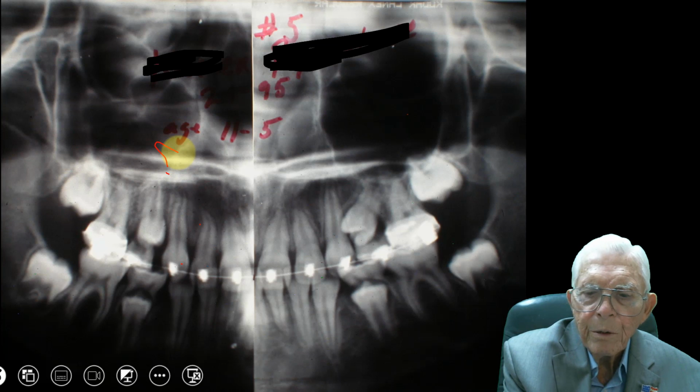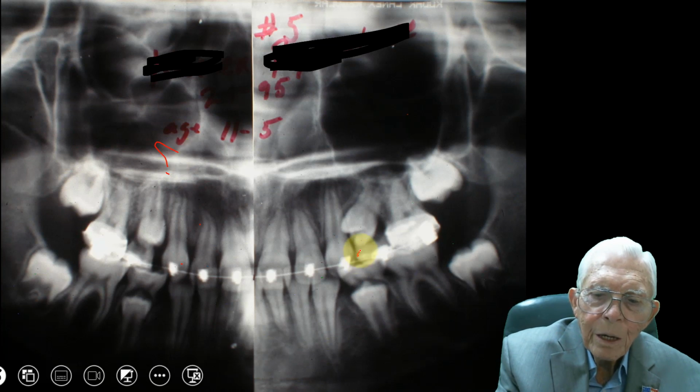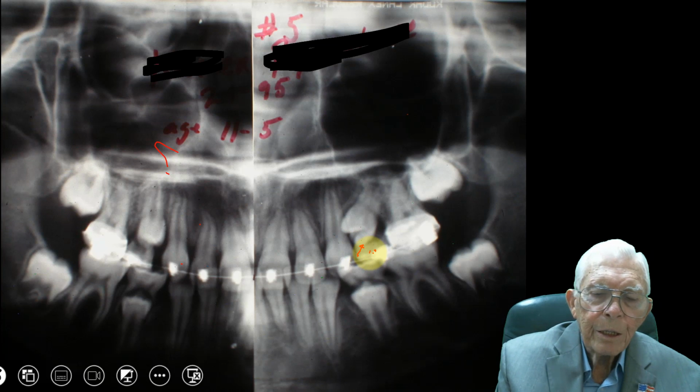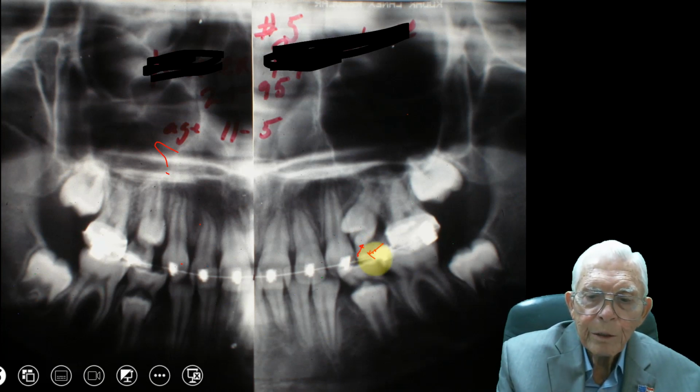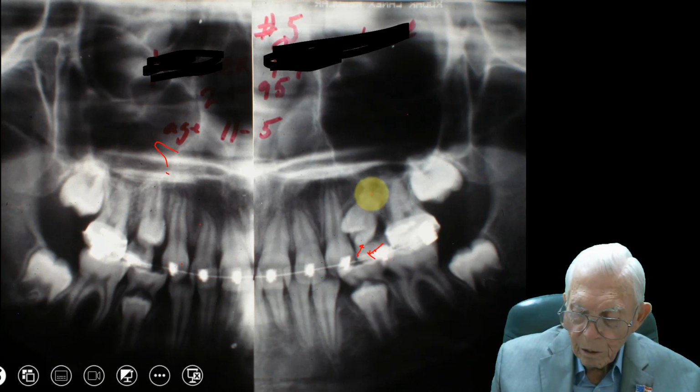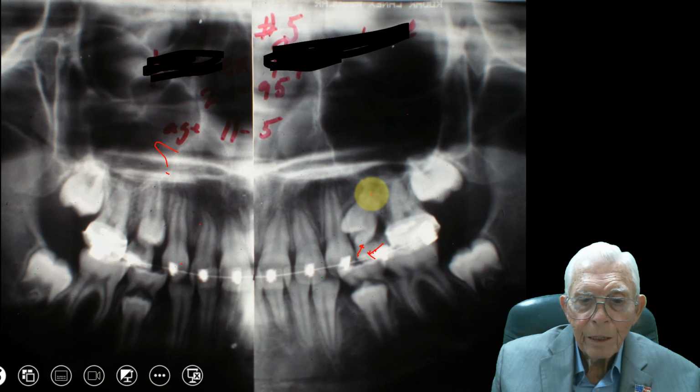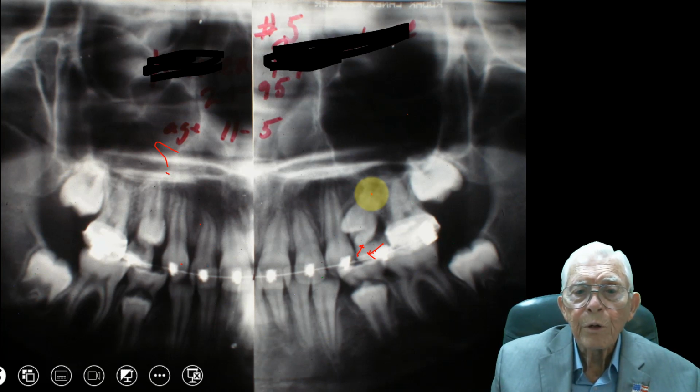It came in there. Now over here, this one got crossways coming in and got hung up on the enamel of the crown of this deciduous tooth. And it can't eat that away. If I'd seen her a little earlier, I would have extracted that tooth right there, and this one would come in. So we go and get that out. Let's go now for another few years. Let's see, age 11, 5, and it's 95.